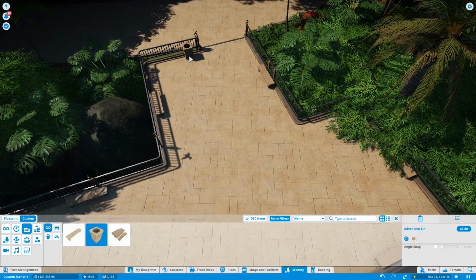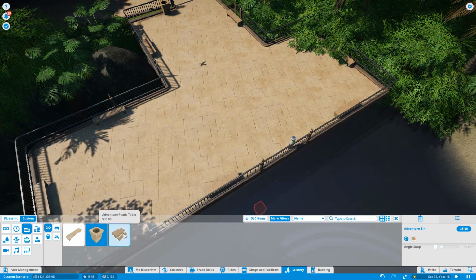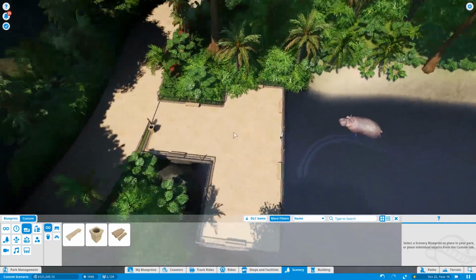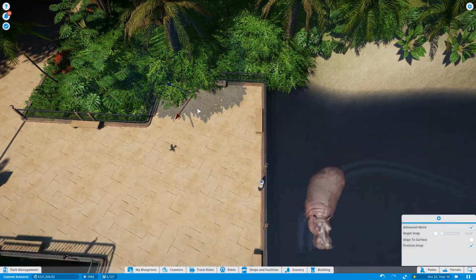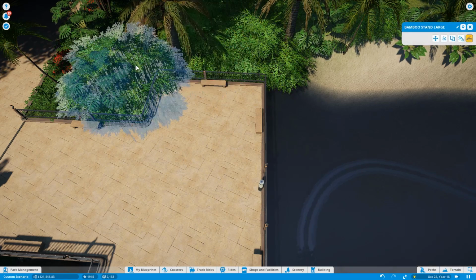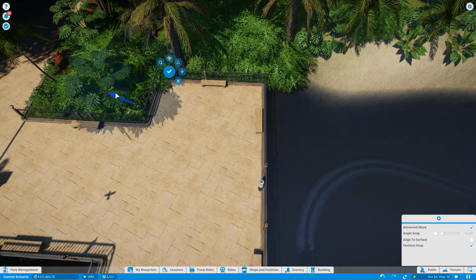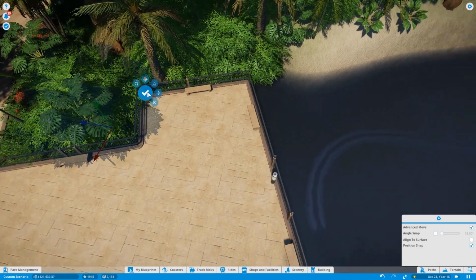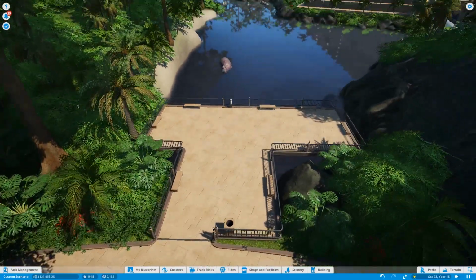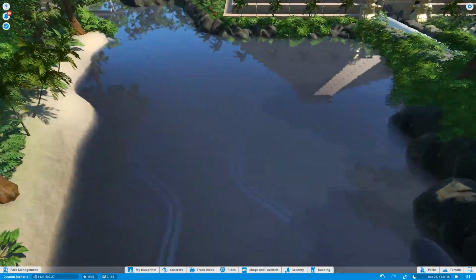Let's put a bin somewhere there so people can throw their trash out. Yeah, we don't have anything. We might eventually have a little food court or something over here. And let's just push you back here. You're a little bit more appropriate. Not up, not up. This way. There you go. Such a good plan. Okay, that is pretty much the basics there.